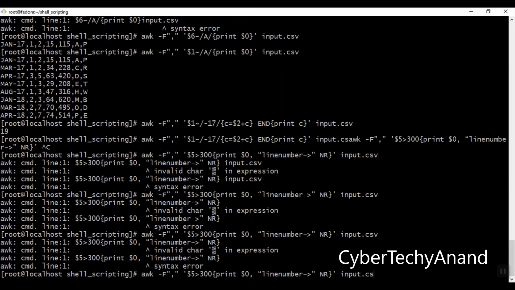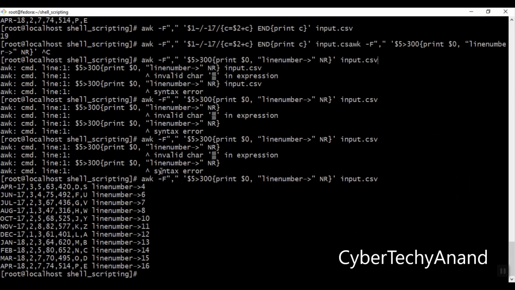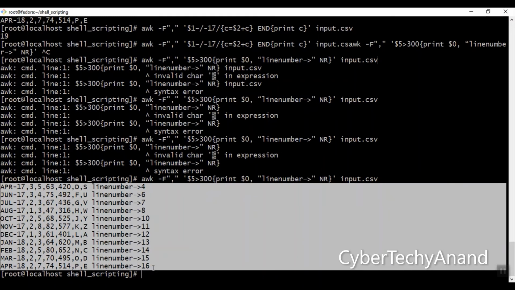Let me type it. If you see here, this is the fifth field: 420, 492, 436, 316, 525. These are all the values that got printed, which have a value more than 300 in the fifth field.